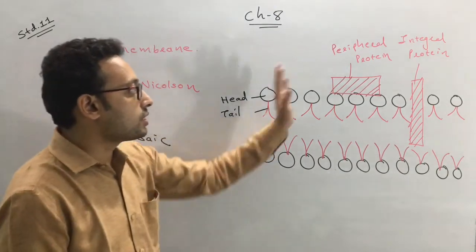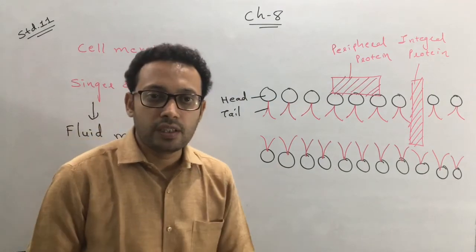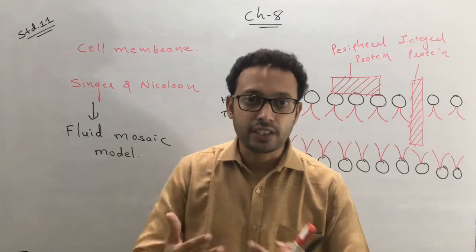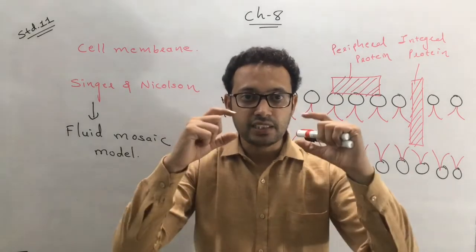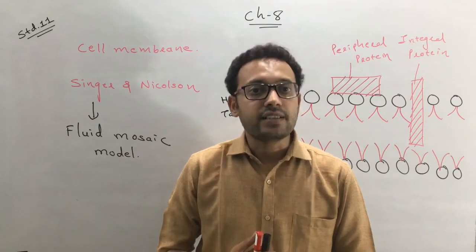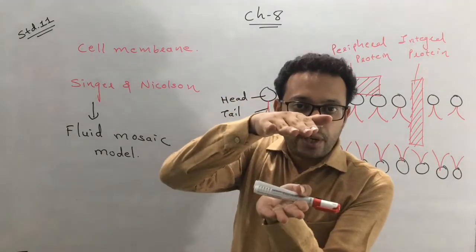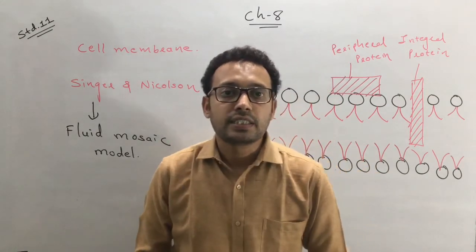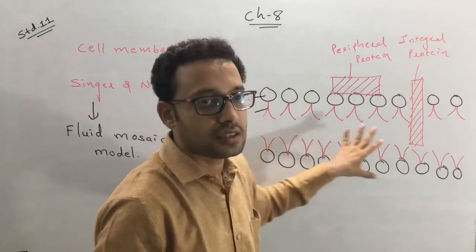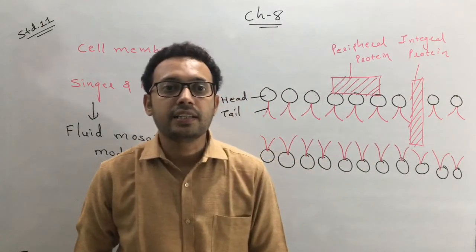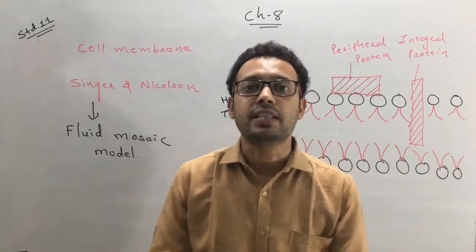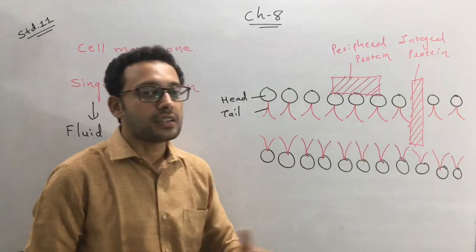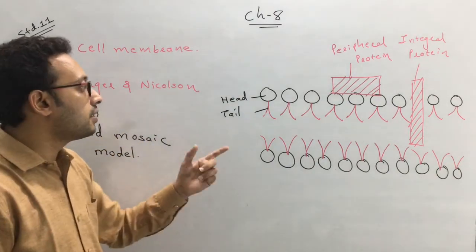So that is about the structure of the membrane. In simple words, it can be easily explained by the cheese model. I call it the cheese model. You might have seen a cheese sandwich. In the cheese sandwich, there are two layers of bread, and in between these two layers of bread is the cheese. Similarly, this structure has two layers of lipids, and the proteins are incorporated in between them, just like a cheese sandwich. So this model is called the fluid mosaic model.